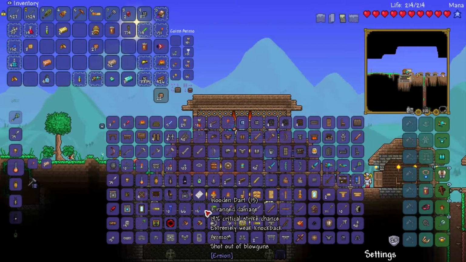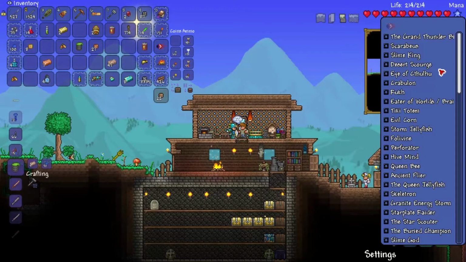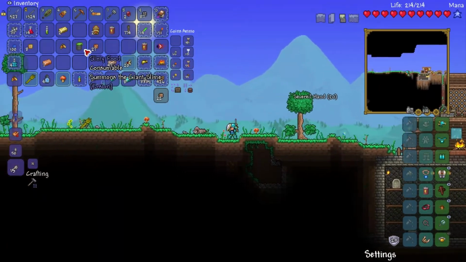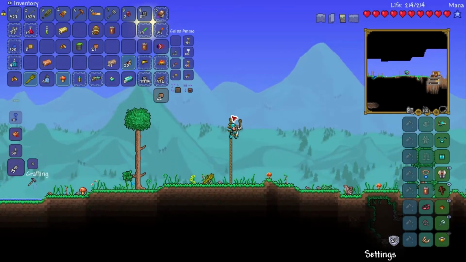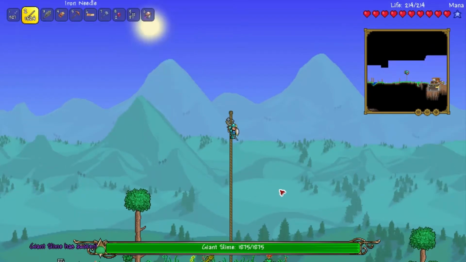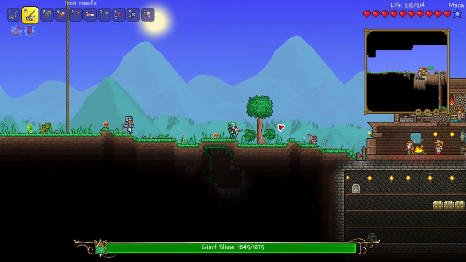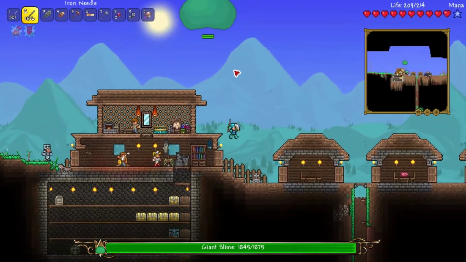Dryer, washer, slimy food. Ooh. Giant slime. Hold on. What is this? I'm gonna fight this real quick. I don't know what it is, but let's fight it. So I'm gonna cheese it just like the... Where is he? Oh. Come on over here, dude. Oh, what are you doing? First boss fight? Oh, jeez. He jumped so high.